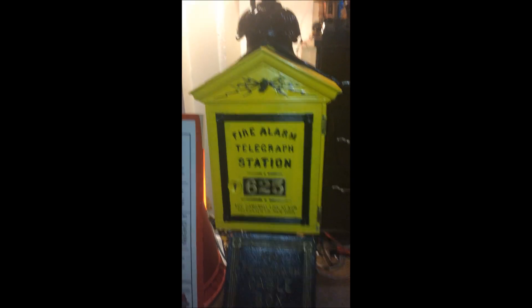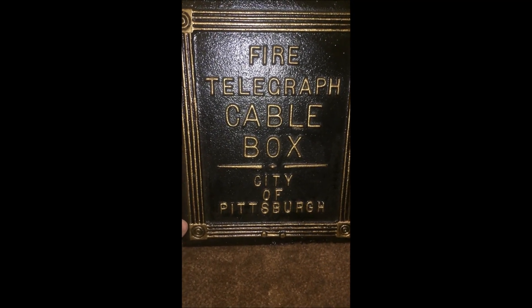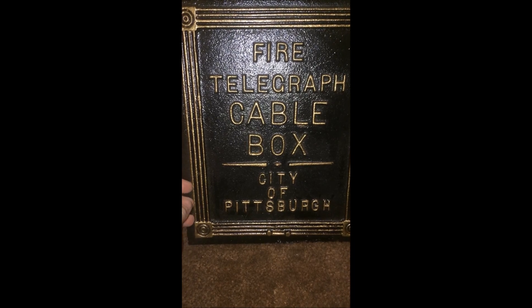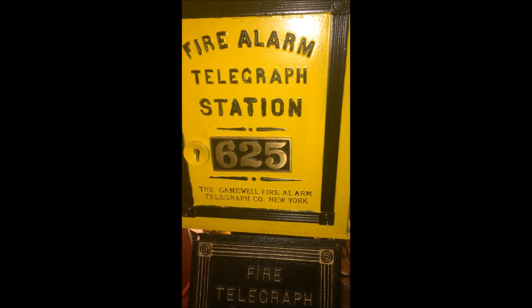We're going to talk briefly on the evolution of the fire boxes in the city of Pittsburgh. This particular box is on what's called a pedestal harp, which is the top part that mounts onto a street pedestal and stood about seven feet tall. The black box is actually a cable box — it holds the junction points and all the wire connections, and this was the cover door for it. The city had them customized from the 1920s to about the 1940s with 'City of Pittsburgh' cast into the game wall box. Box number 625 is one of the first series of boxes used by the city, and this style dates from around 1880.